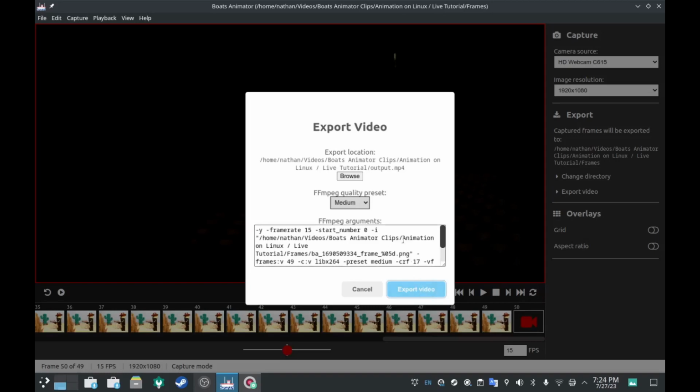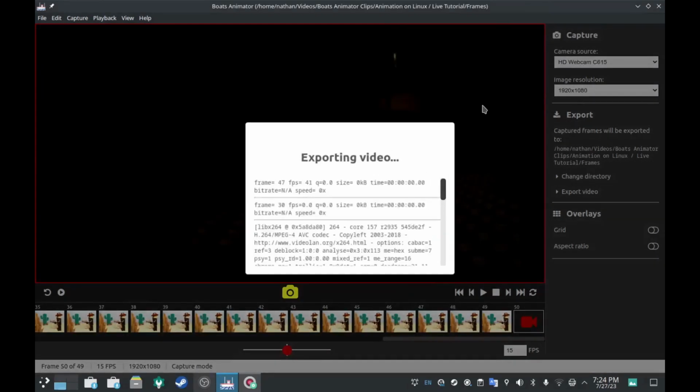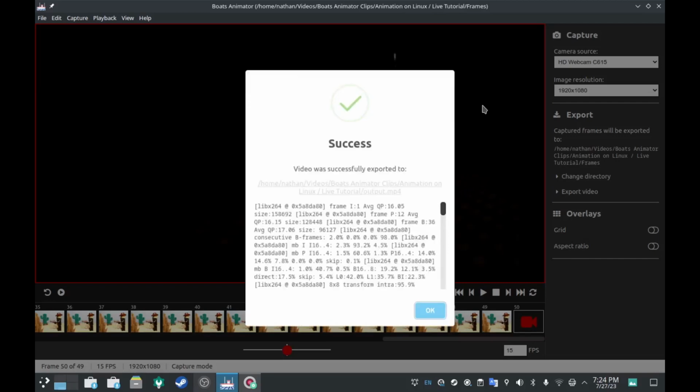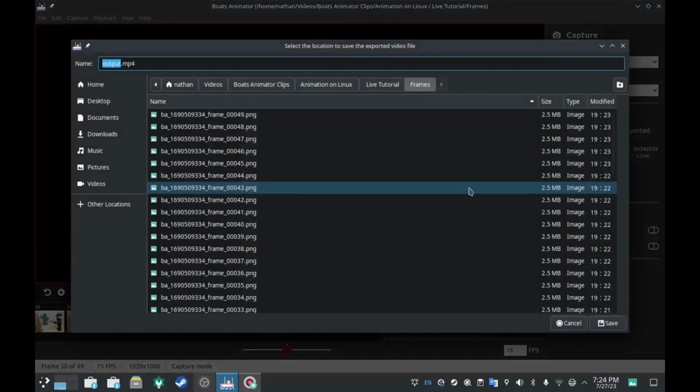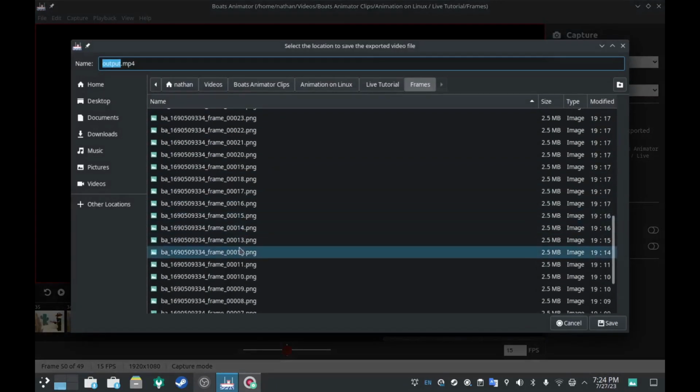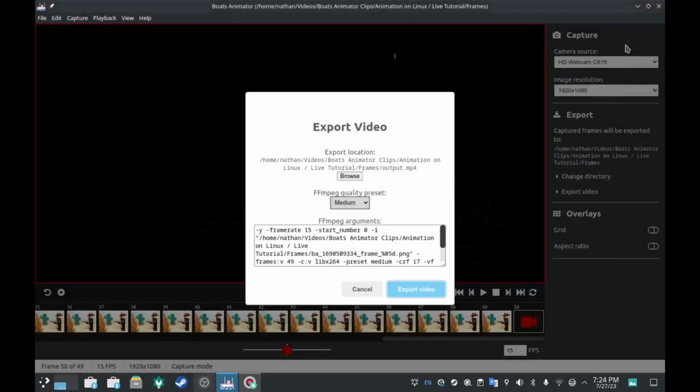Now we are going to export it. Let's make it quality preset. So MP4, that's a really good file type because it's smaller than an AVI but still looks good. So we're going to go ahead and we're going to export it as an MP4. Okay. But even having exported the video, you've still got all that image sequence to go.